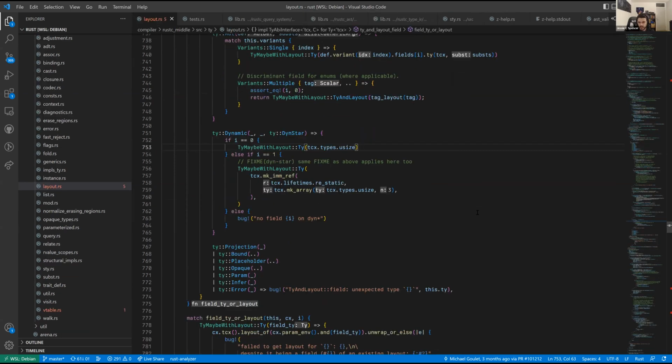There was a quick question in the chat. Oh, sorry, I'm bad at not seeing the chat. Can this be smaller than pointer sized? That is a good question. I expect what'll happen now is it'll ICE. But yeah, I think in the future we'll support it. I don't think there's anything fundamental that says that it has to be exactly pointer sized. We could make it smaller, but I think right now to keep it simple, we're just making everything be pointer sized.